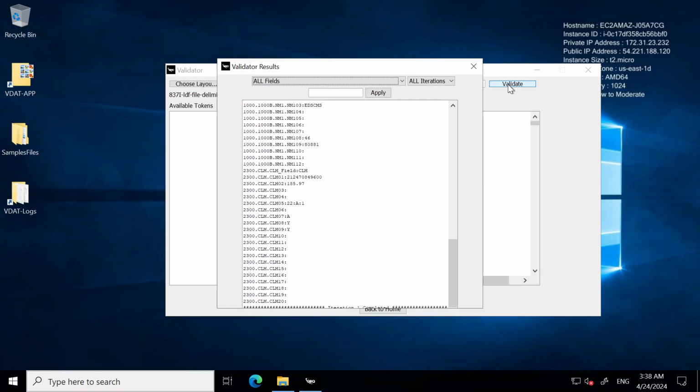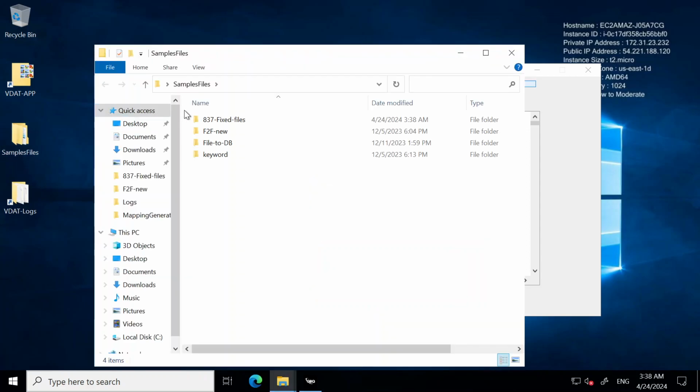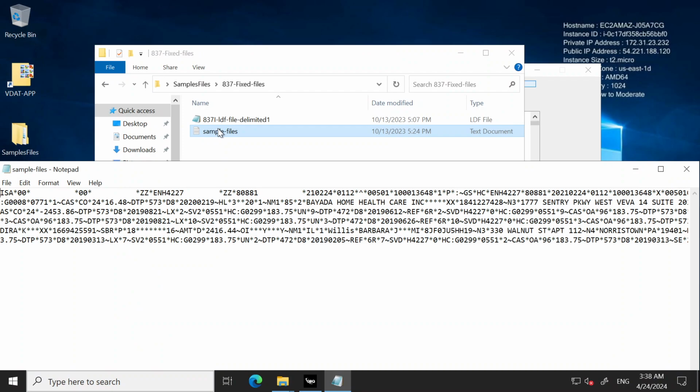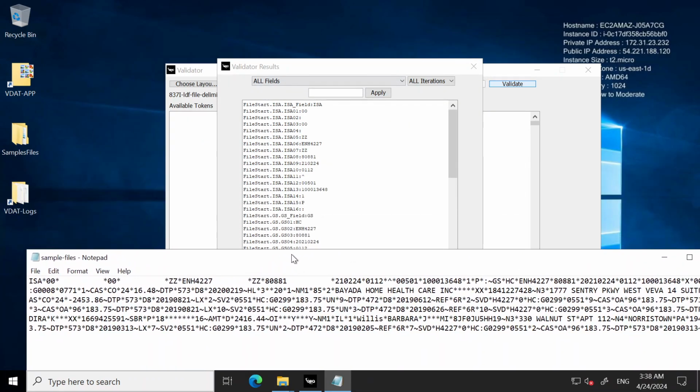When I do so, it brings up all of those same fields, but as you can see, all of the associated data for each iteration will be listed next to those fields. So just to show you, if I go to my sample file here, I go to my 837 where I was looking, and I look at that actual sample file that I chose, which is a real 837i sample file here.